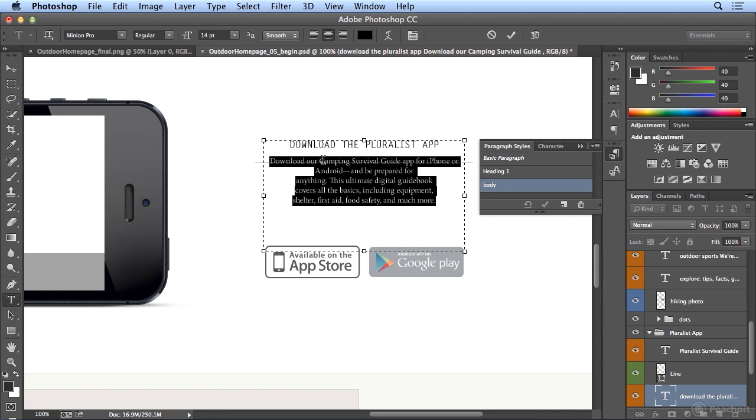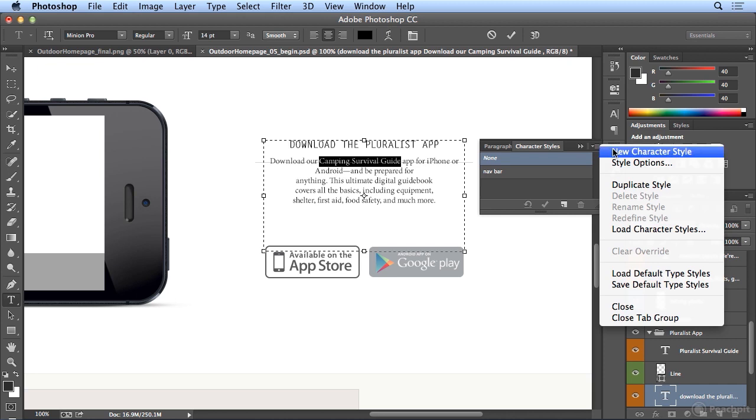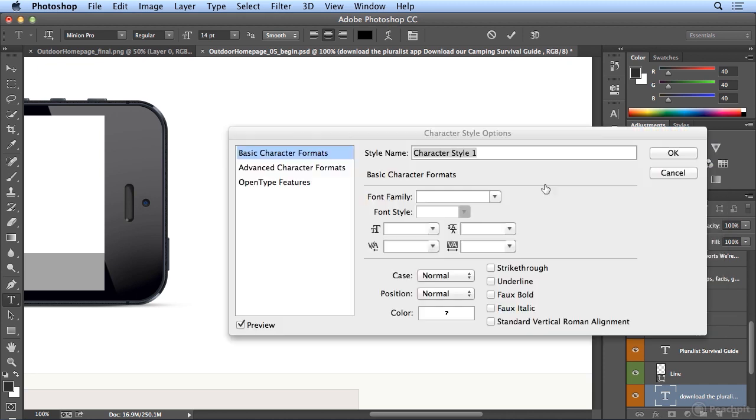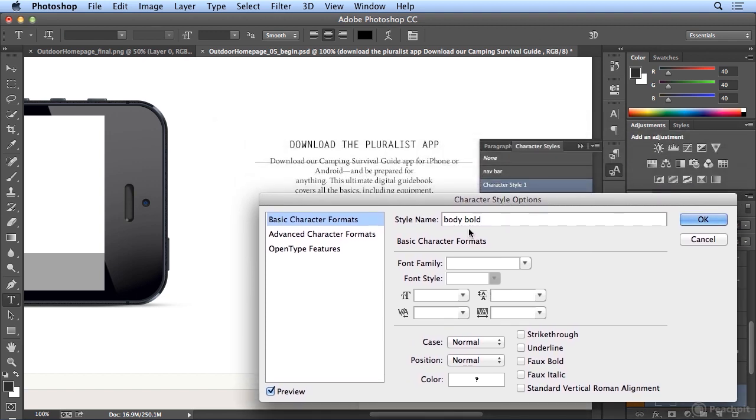I did lose my bold camping survival guide, so I could come in here and build a character style. New character style, I could do it here or here, and double click it and call it body bold. And the font, actually, I don't even need the word body.